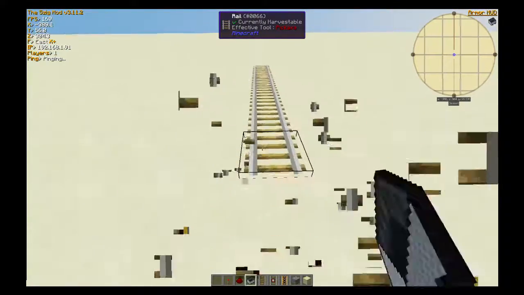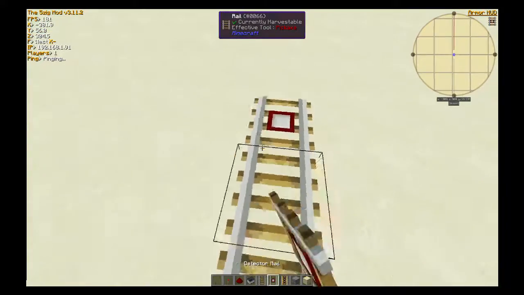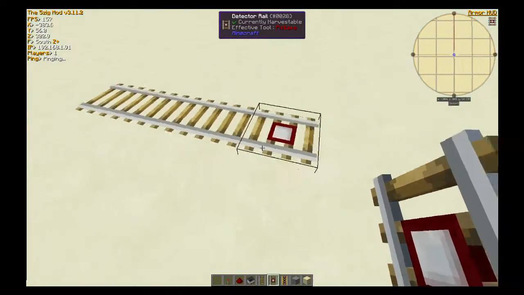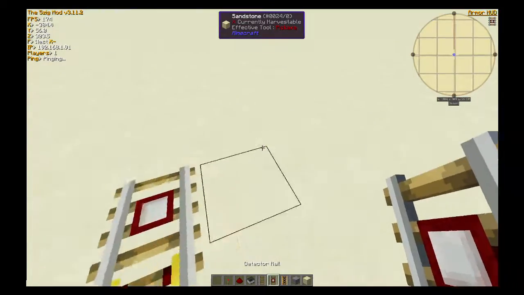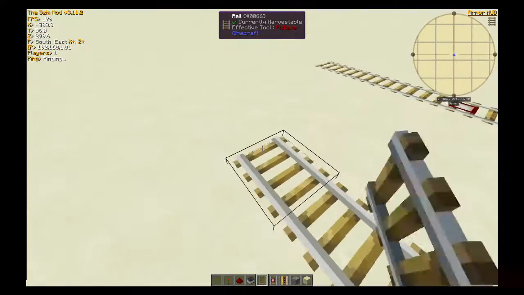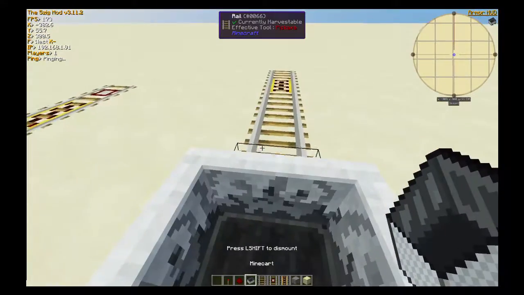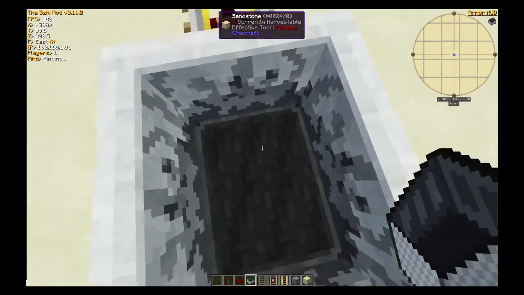But that's not very close to redstone, is it? Here's where the detector rail comes in, right there. That's the detector rail. So see how that's not powered. If you have a non-powered powered rail, I try to drive over it, it doesn't do anything.